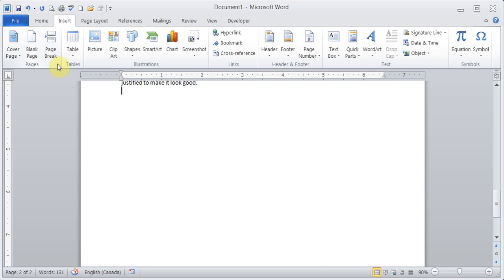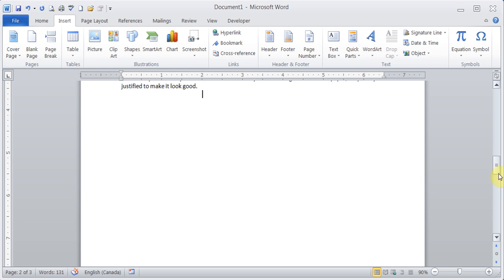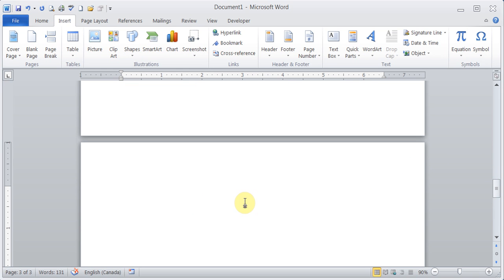There is an option to insert a page break. Page break means it is separating the sections. That is, this is page 2, and if page 3 is added, page 3 will be a separate section than page 2. So I'll do that. I'll click Insert, and now this is one section, page 2, and page 3 is a different section.